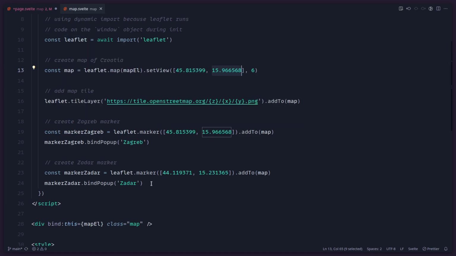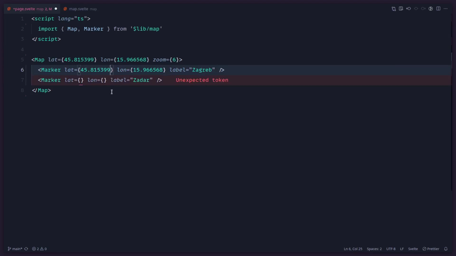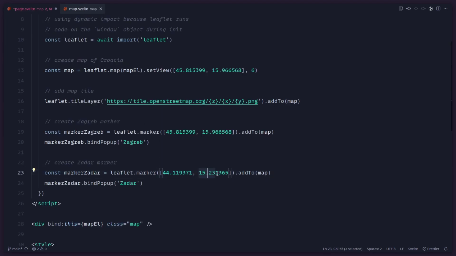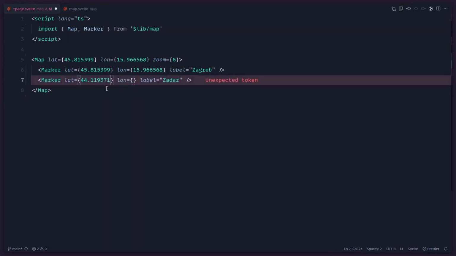And the last coordinates, that's basically it. Of course, you can put this in an object or whatever else you want, but I'm going to do it quickly like this. And that's basically it. So this is basically the API that I want. And of course, right now it doesn't exist, but that's what you're going to create next.